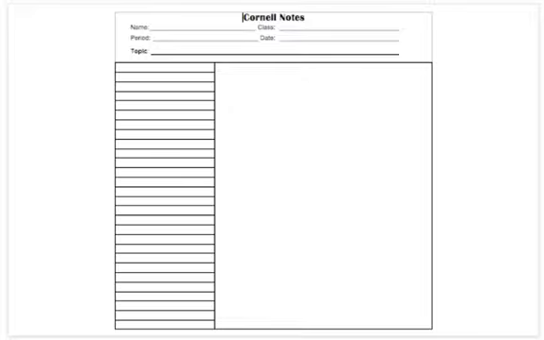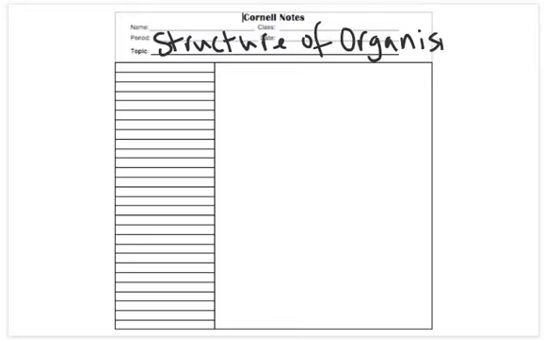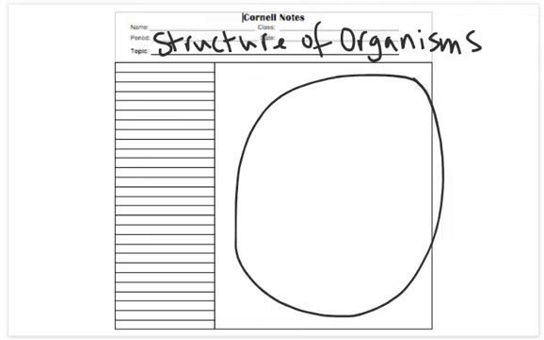You've been given this piece of paper, a Cornell Notes, that has a big blank area for a picture as opposed to lines for notes. The topic of these notes is Structure of Organisms. All of the notes that we're going to take today are going to go in this space here. You're not going to write anything over here yet. You will at the end of the notes, but all of the notes that we are going to take are going to be in this section here. All right, here we go.